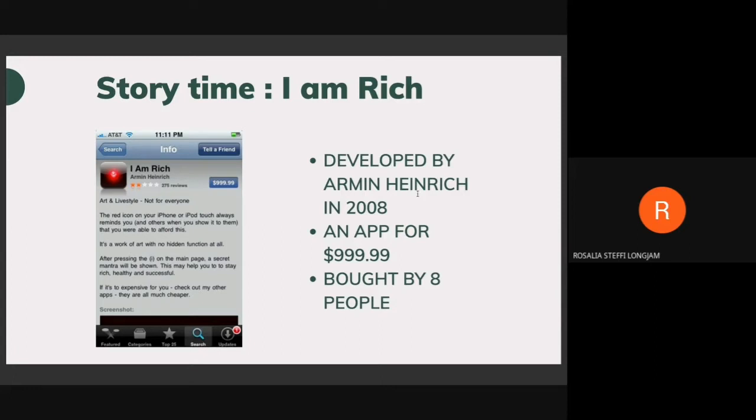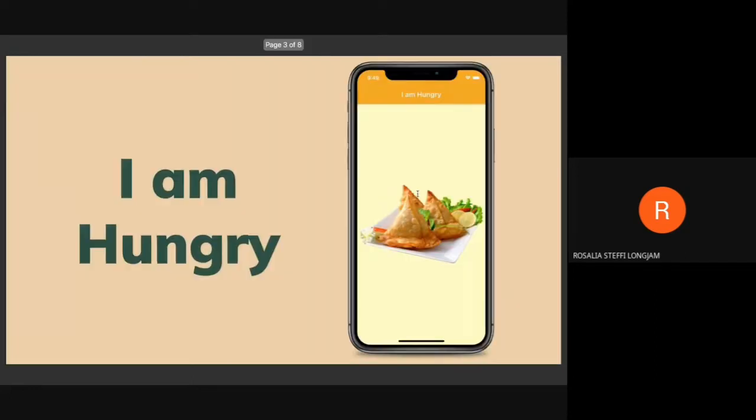And he pitched it as an art and lifestyle app for people who are very rich to display to other people how rich they are. Alternatively, for people who are slightly silly, to display to the world that they purchase an app that does nothing for $1,000. But either way, before the app got taken down by Apple, 7 or 8 people actually bought it, 5 of which were probably kids. But apps like this are perfect for us to get started with developing Flutter apps.